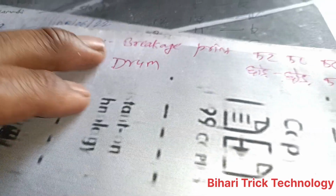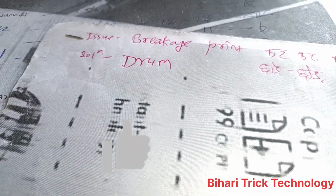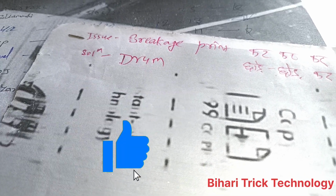Next one, you can see here, this is the issue and the solution is available, and I have given the name of this issue breakage print. That means print with broken tabs. So first of all, you should change the drum. This problem will be solved easily.